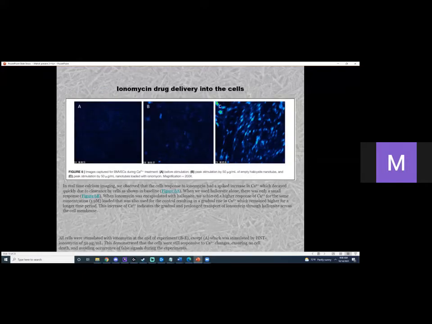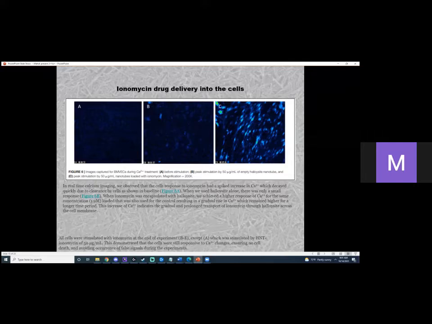Then with our ionomycin sample, which was the calcium ionophore that we utilized for drug delivery, we had to use real-time calcium imaging to observe the results. And for the initial response, we did 3 different conditions to make sure that halocyte was the best. We did ionomycin by itself, and we did RITC by itself, and then we did HNT loaded with ionomycin. And these are on astrocyte endothelial cells.